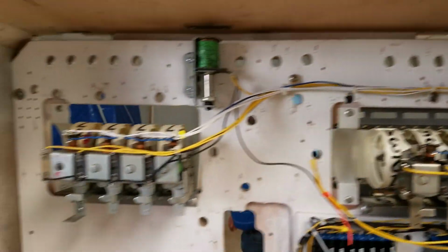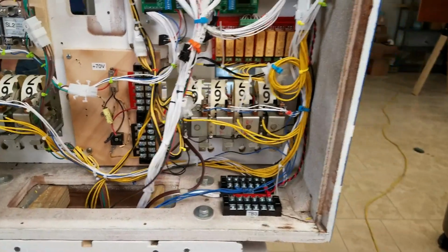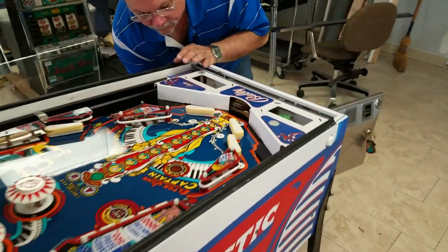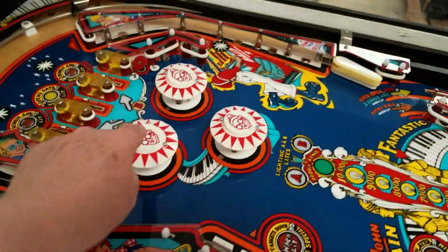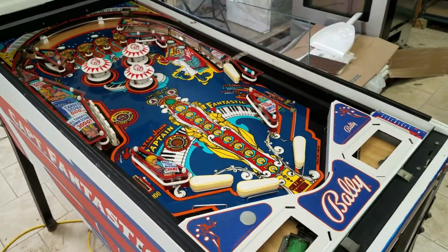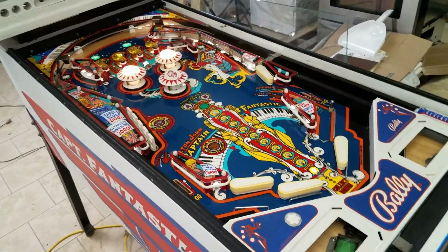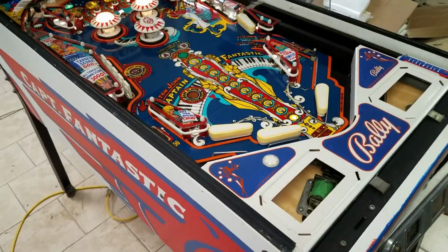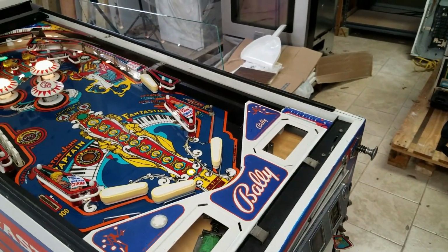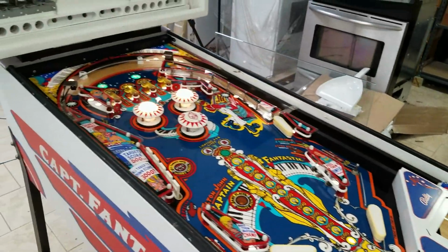We got all the wires wrapped up. And Mike, if you would do us the honor of turning the table back on, we'll see if it still works. We've taken the glass off because we were working on these. Looks promising so far. Give us a credit. Or a player, I should say. One player. You want to hit another player? That sounds absolutely perfect.